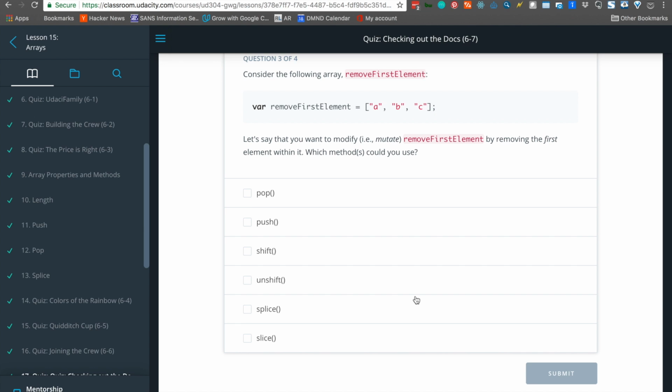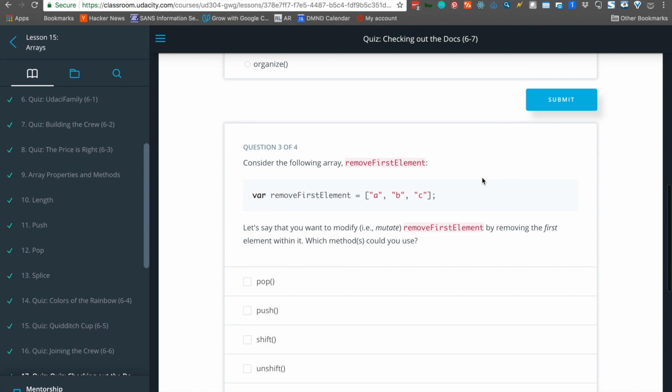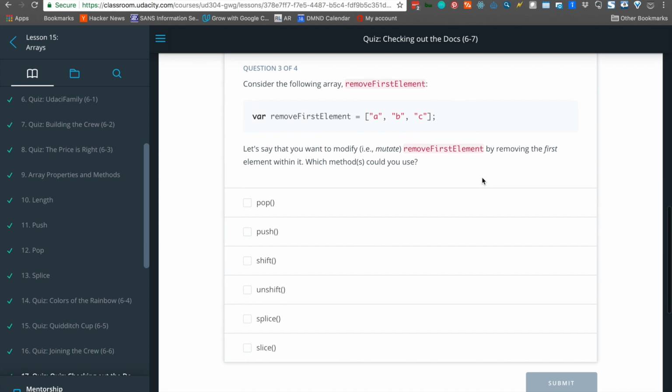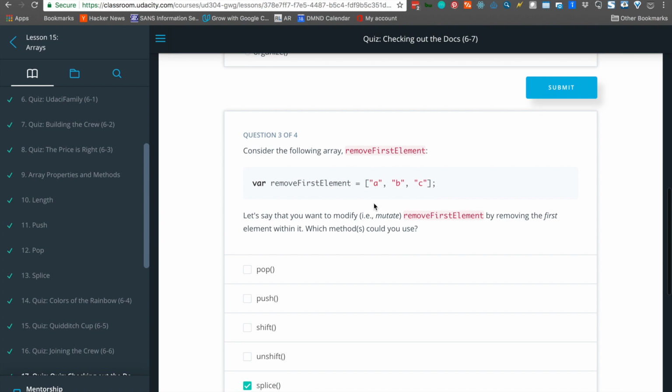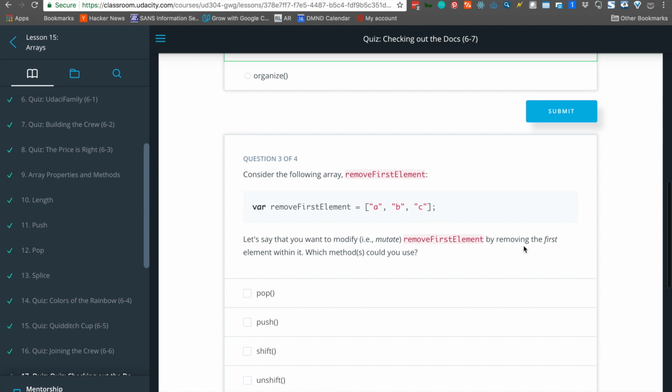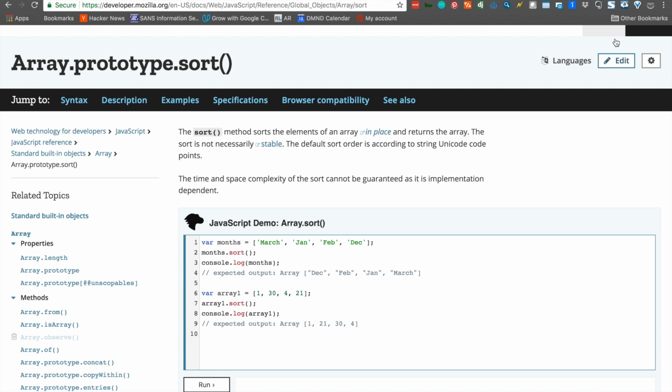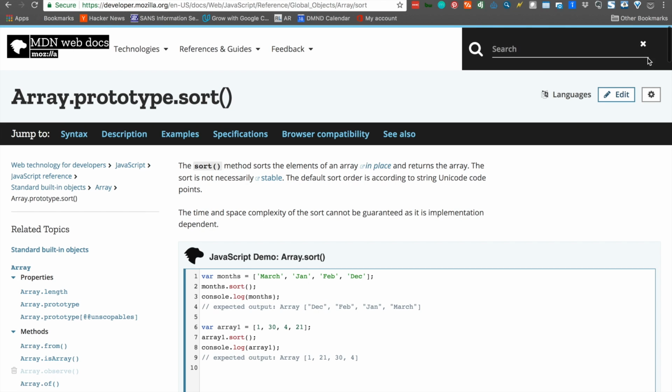I think you could use twice. Huh? Removing the first element within it. Okay, so say array remove first element.